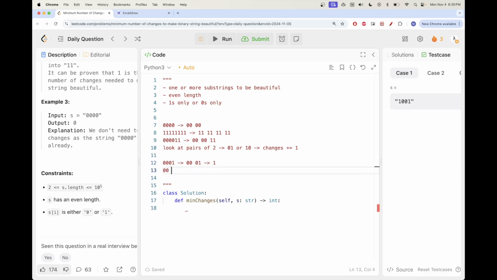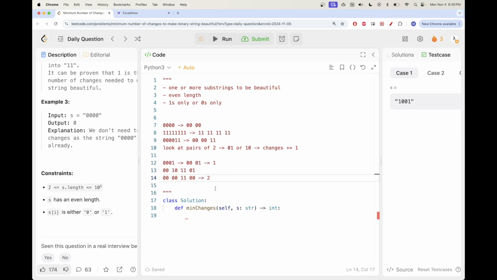Now you may say, okay, what if it's alternating like this? Maybe 1, 0, 1, 1, 0, 1. What should we do here? Well, again, here we take it in pairs. This one, no need to make any changes. This one, we need to make a change of value 1. This one, no changes. This one, a change of value 1. Okay? So the change can be turning this one here into 0, and then keeping this as 1, and turning this one into 0, right? So it can be alternating. It doesn't have to be a block of zeros and a block of ones, or block of 1 and a block of 0, right? So in this case, how many you need to change? Just 2. So return 2.